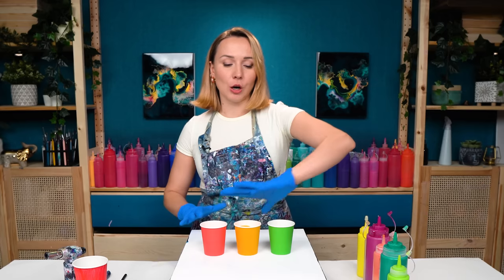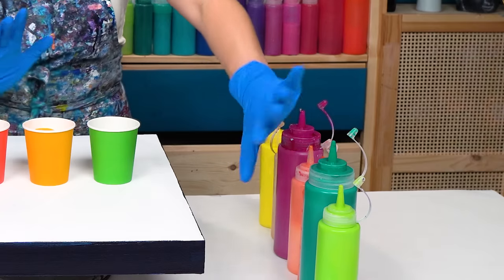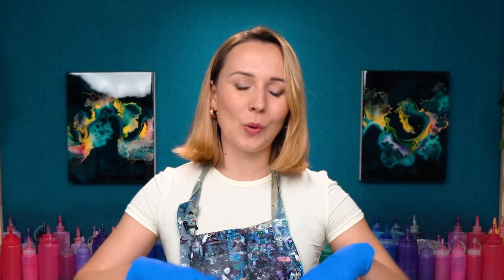I want to create a painting with a flow that's going to be a gradient of colors with three main colors — green, yellow, and red — and pops of other colors as well, just to diversify and create a really beautiful saturated color palette. I want it to be an abstract look, sort of wind playing with the leaves. Let's see how it turns out — without further ado, let's get started.